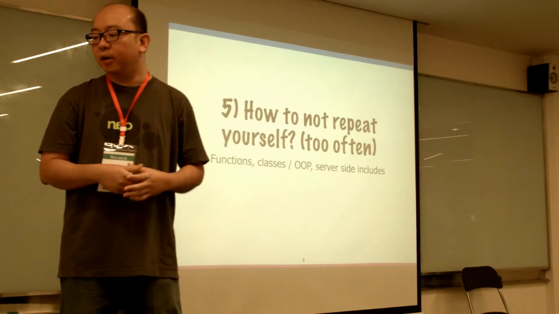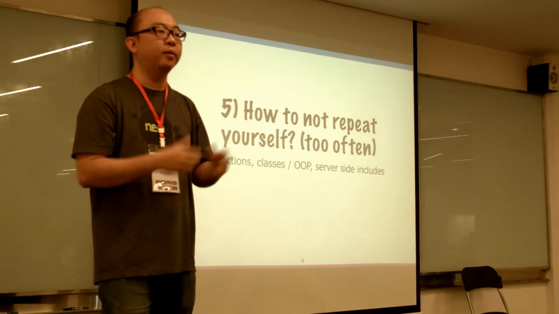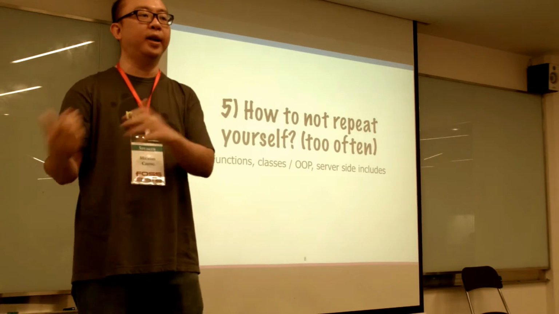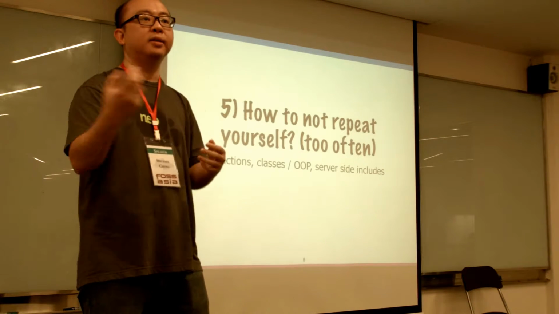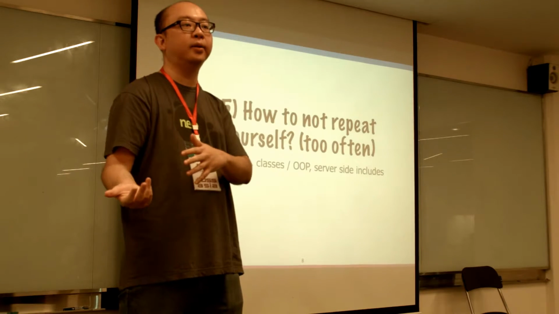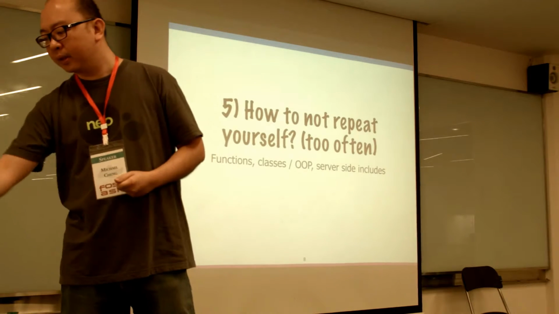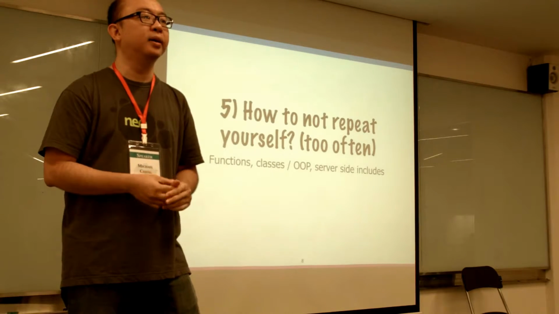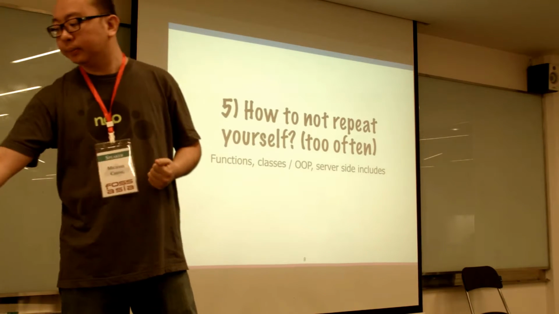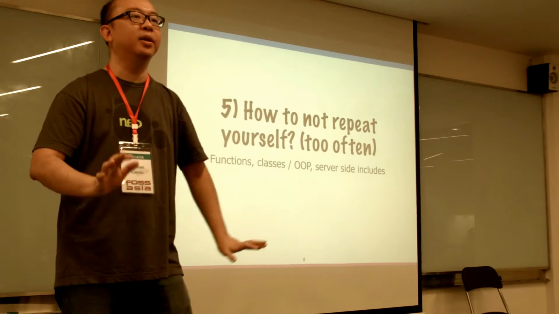So functions, and then look at classes. Classes are another good way of not repeating yourself, right? So you have one class that has the behavior of a piece of code. You can duplicate it or instantiate, create objects from these classes. So the classes are like the blueprints of how to create an object, right? And this object will contain all the behaviors that you need in that piece of code. And also things like server-side inclusions, right? So require, include. How do you import code from other places? So that's in a nutshell the 5 simple tips of how to learn any programming language.